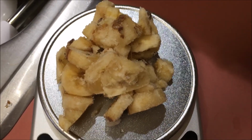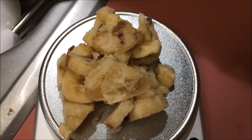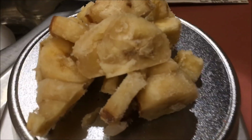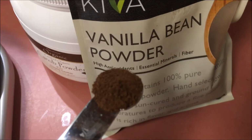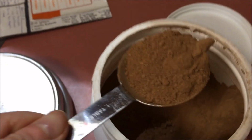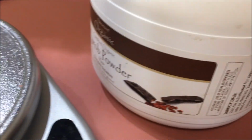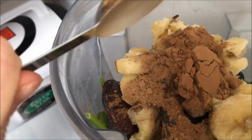Then we're gonna put in 1 banana, and I like having my bananas in my smoothies frozen because it adds more of a creamy flavor. So that's 118 grams of frozen nanners. Then I've got just about 1/4 teaspoon of vanilla bean powder. So that will go right in the smoothie there. And then we're putting in 1 tablespoon of carob powder. And this is the carob powder that I have there, guys. So this will go in our smoothie.